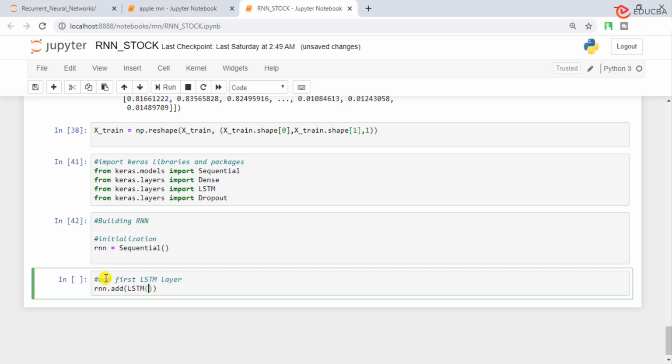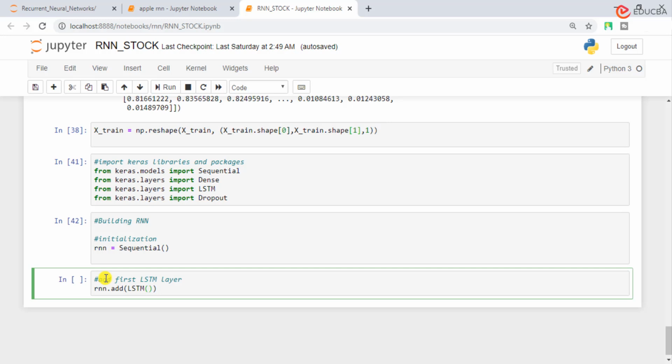What are these three values? First is the number of units of LSTM. For each and every layer, you need to define the number of neurons at each layer. Now, you can keep 4 to 5 neurons, or you can keep 50 to 60 neurons. It depends on you. But if you keep a smaller number of neurons, then it won't give you that good output. So always keep a higher number of neurons so that your model will get trained really well.